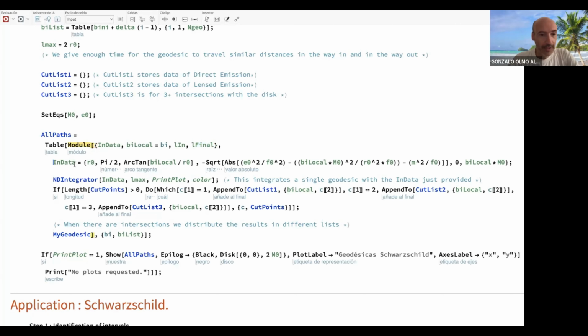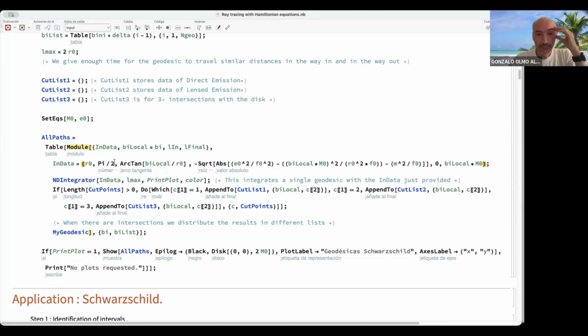And then we define the initial data for the numerical integration. The initial data, in our case, is the distance from the center of the black hole to the detector. Pi halves is, well, actually here I'm in the equatorial plane, but that doesn't matter. It's just a reference angle.